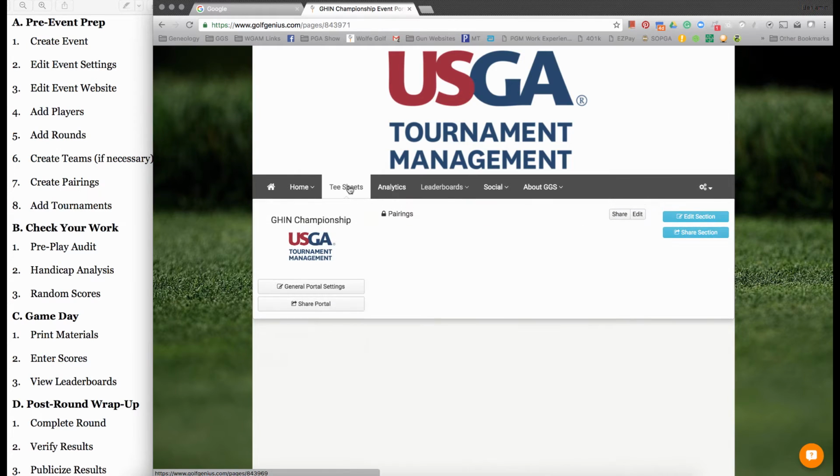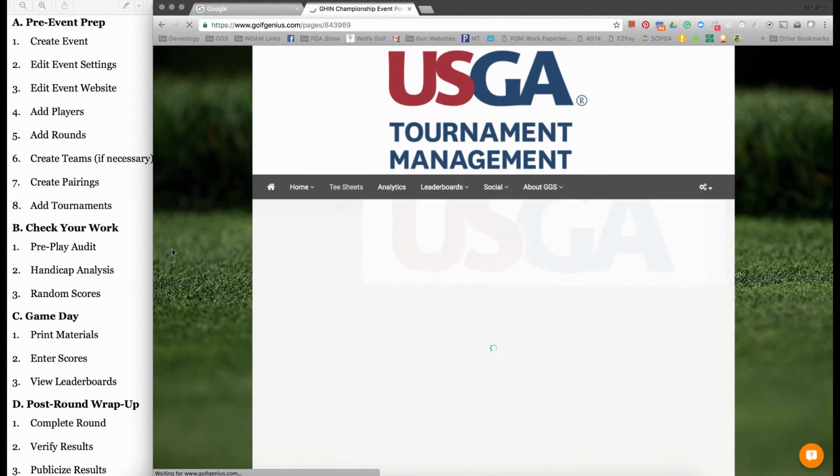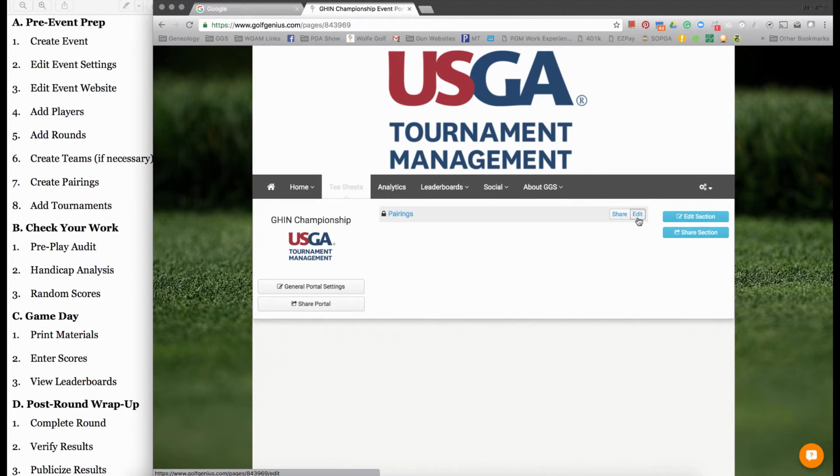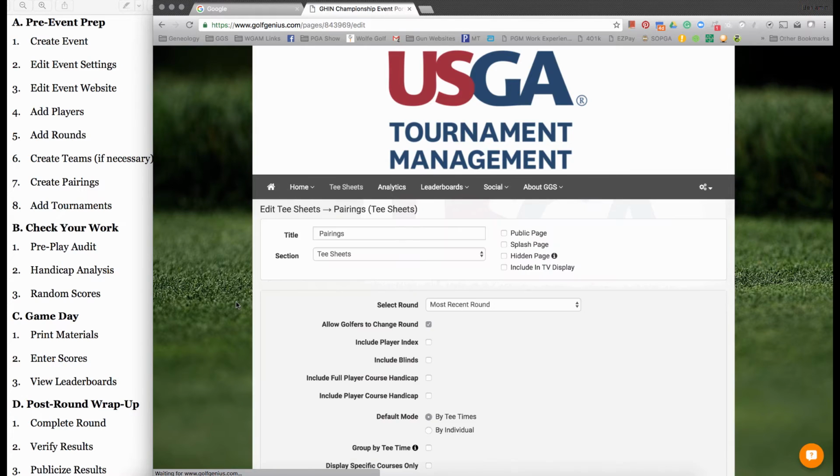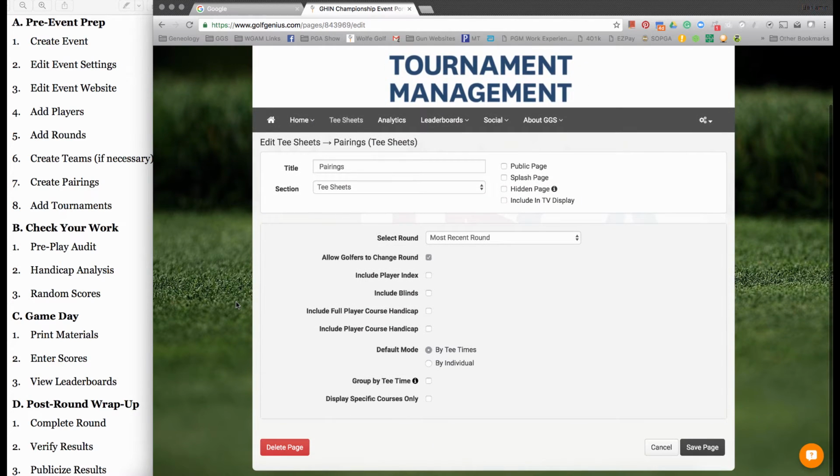Now let's talk about editing the pages. Here's the pairings page. As you can see right now, there's no information to display. But if we come to Edit, we'll see all of the different information that we can display on the pairings page. Now each page you edit will have different settings based on the content it has to display. But each of the pages you look at will have this header box at the top, so let's talk about these checkboxes.